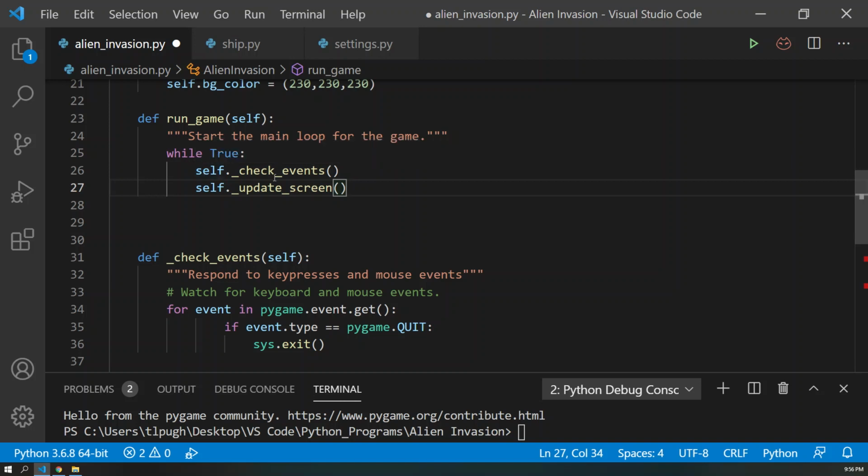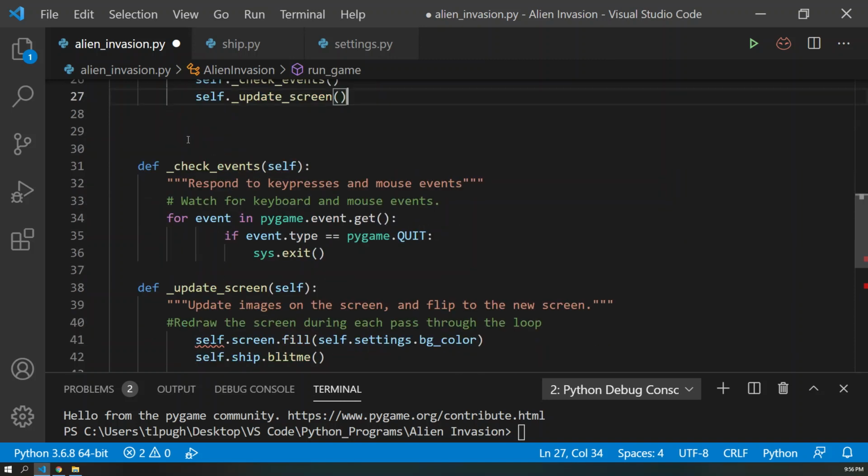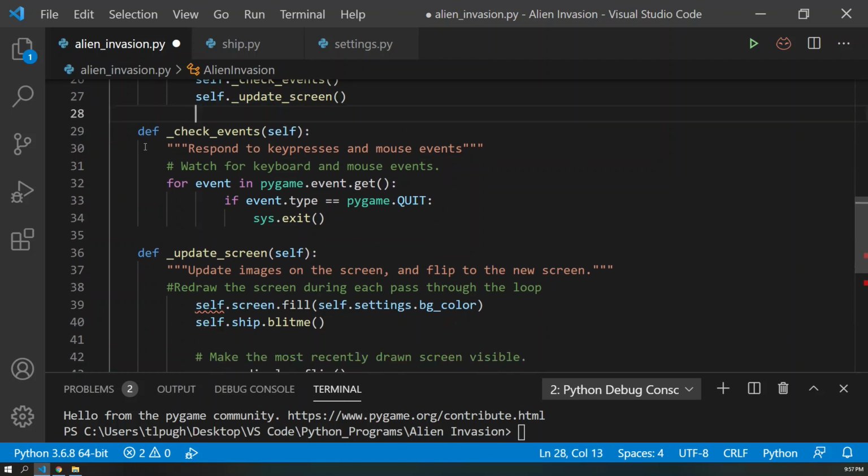While True, we're going to check events, and then we're going to update the screen. And you can see, if you want to know what those functions do, you can simply look in here. Under check events, it responds to key presses and mouse events, and this for loop here watches the keyboard and mouse events. And here's our update screen, where we update the images on the screen and flip to the new screen.